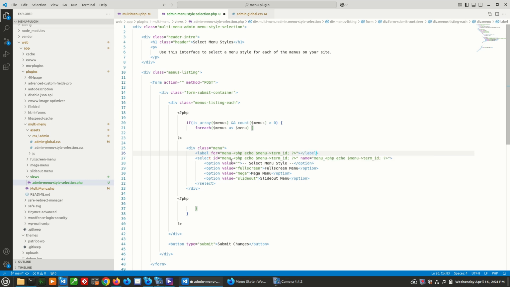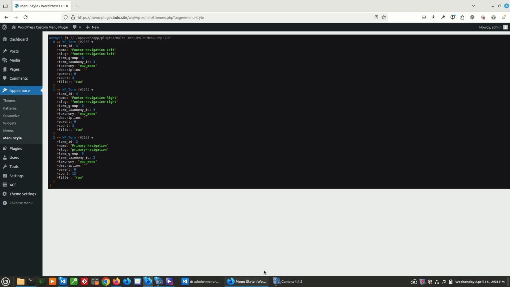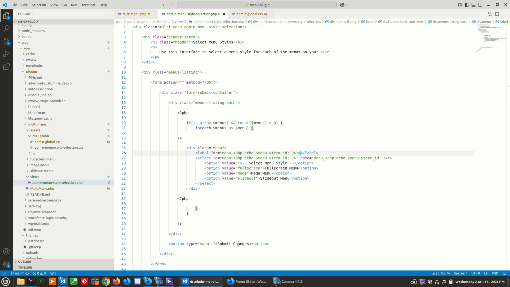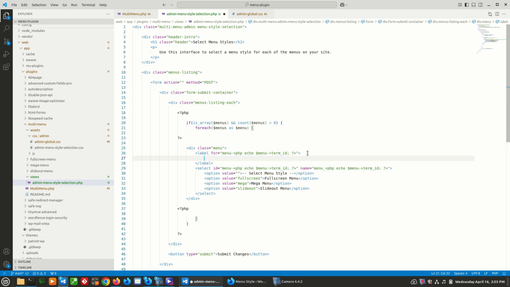And then we want to get the name of the menu, so under the menu, that is the name. PHP echo menu name, and then menu style. And actually we need a question mark here because that's actually PHP.